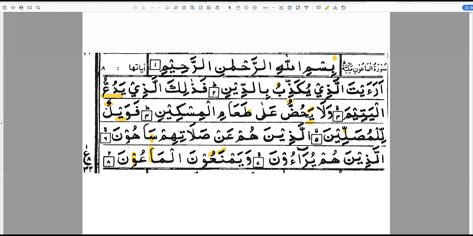Okay, what else did you do? Here, this is a dhammatain on top of the lam. Now normally you make a ghunna sound, lun. So quite rightly you saw that and you went, okay, it's lun. But straight afterwards is a lam mushaddad. Okay, I'm not sure whether we've covered this actually. We may have covered the other idgham, but when you see a tanween and straight afterwards is a lam mushaddad, the tanween sound, the ghunna sound stops. You just join it without making any ghunna sound, okay?